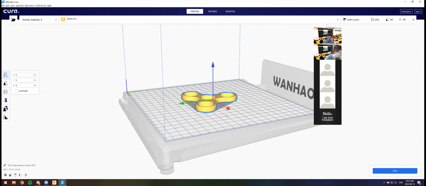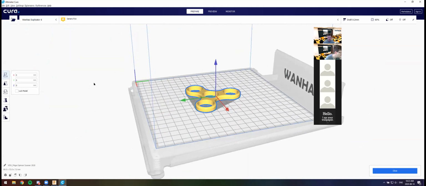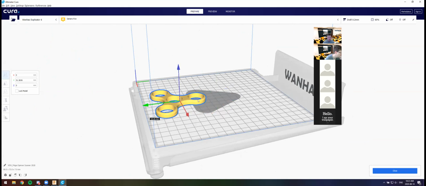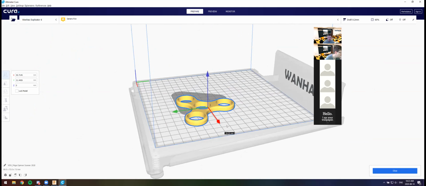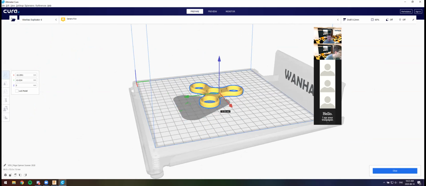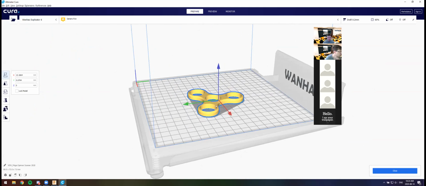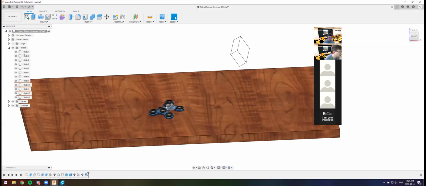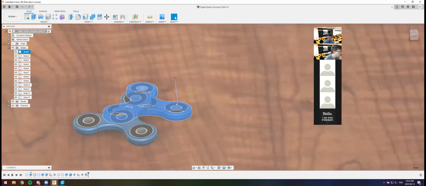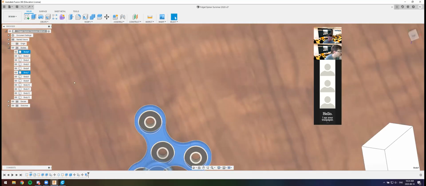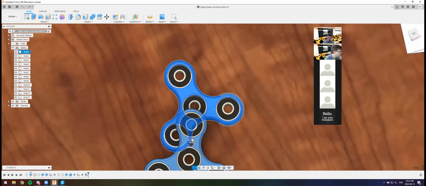All right, so once I have an object in here, if I click on it, I get buttons and these little arrows. These arrows let me move it around. Also, what happened to the stuff inside the circles? I didn't export them, right? I only exported the fidget spinner. So if you look at this, only the blue part is being highlighted. That's all you export, right?